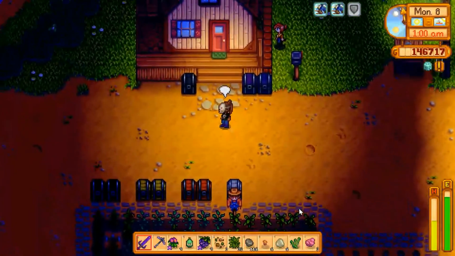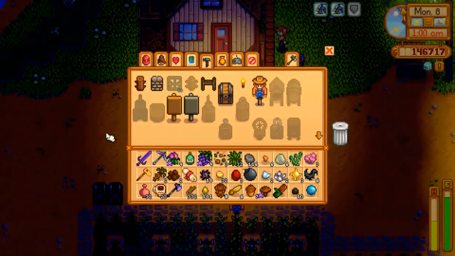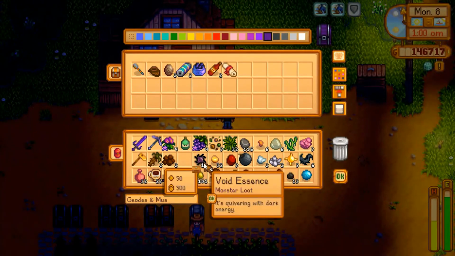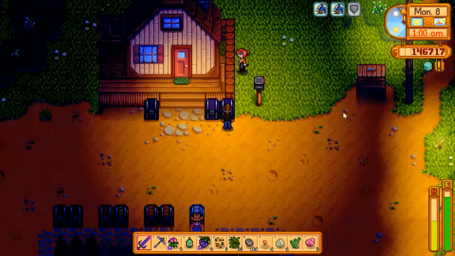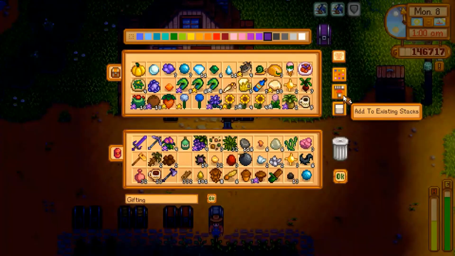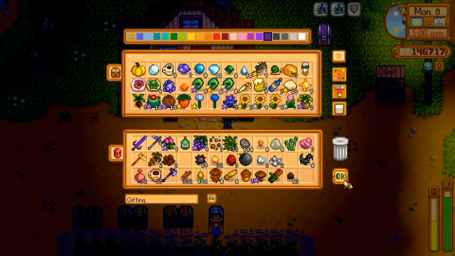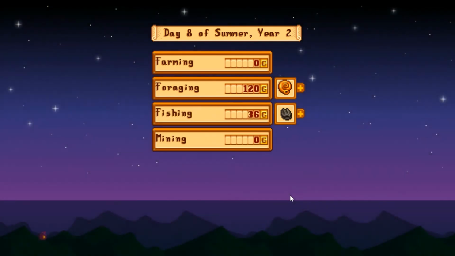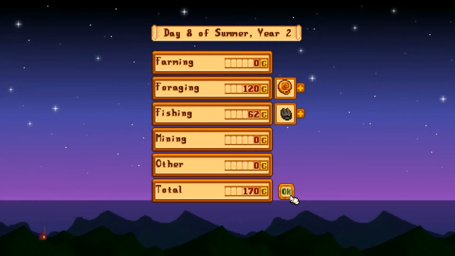Oh, look at Robin, still going at it. Okay, we'll put this in here to take to Gunther's. Is there anything else we can put away? No. Nope. That's it. Let's head to bed. Okay, not a whole lot made today. That's fine. 182 G's.